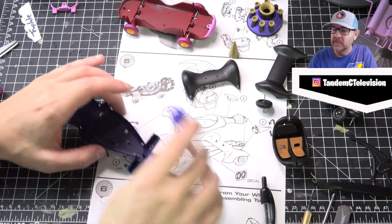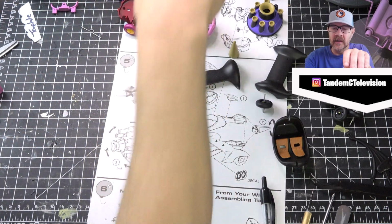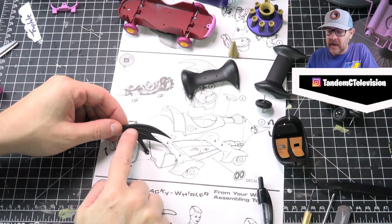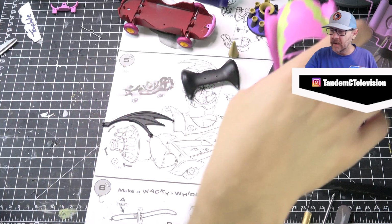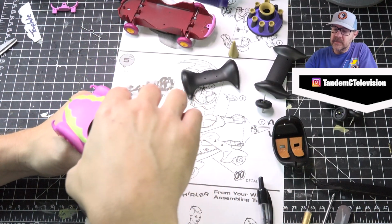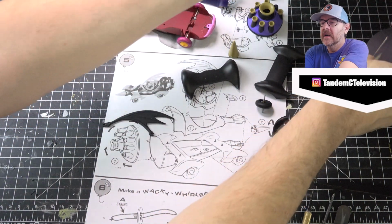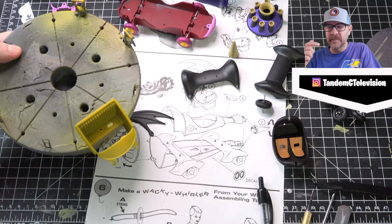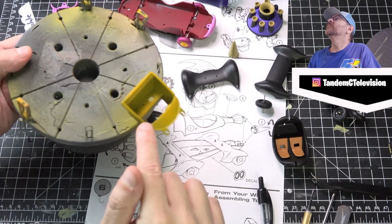And we can put the Mean Machine pretty much completely together. All that's left on the Mean Machine is to paint the fins in here. In fact, we could do a little bit of this. Let me move the Compact Pussycat back over here, because it's going to need finishing, taping and yellow paint. Let me show too, I did put a first coat of paint on its interior. So I'm going yellow, and I think I'm gonna let the full interior probably be yellow, except for the seat. The seat is white.